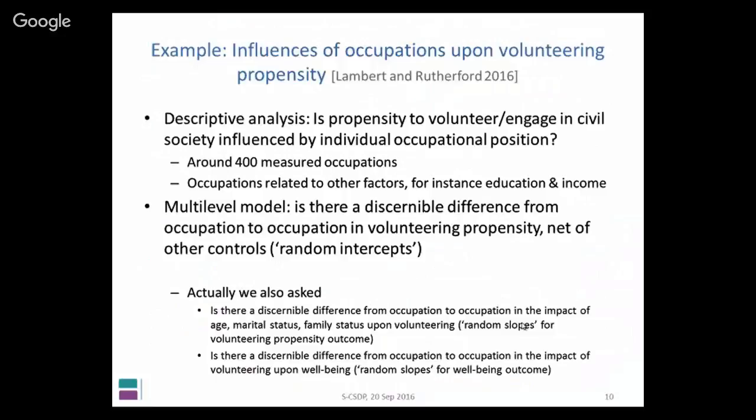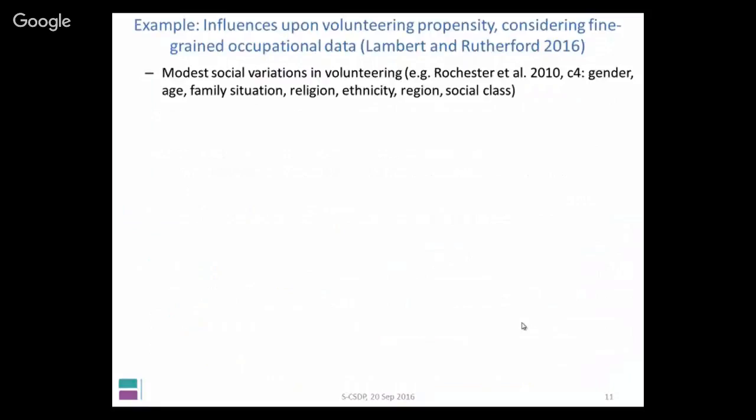Now, in most data sets, we have quite a lot of different jobs measured, about 400 is typical in a UK data set. So we've got clustering of individuals into occupations, essentially. And what we're going to try and do is assess, are there distinctive patterns whereby outcomes that we're interested in are different from occupation to occupation? And it makes sense to use a random effects multi-level model here because we've got lots of different occupations. We wouldn't necessarily want to put dummy variables in for all of the different 400 occupations, but we would want to allow for those differences in some way in the analysis.